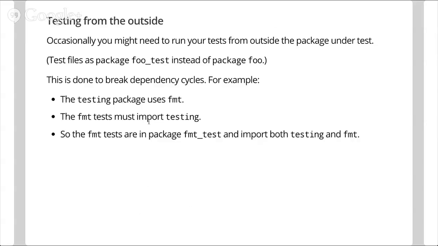A good example of this that's easy to think about is that the testing package in the standard library uses the fmt package to format strings. But the fmt tests use the testing package. And so the fmt tests are actually all inside package fmt_test, and import both the fmt package itself and the testing package. And so in this way, we sidestep the dependency cycle.